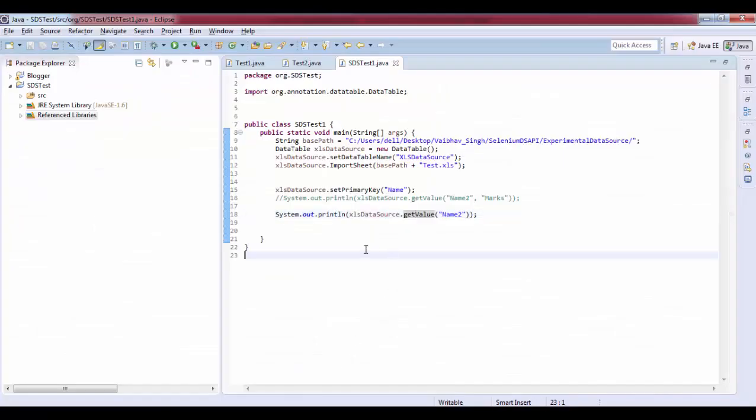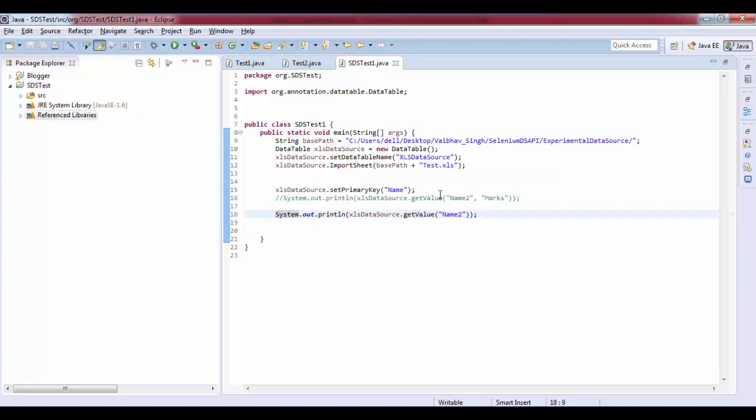And why this? Because sometimes we have files which have only two columns. One column is the primary key, the second column is the value. In that case we need not write the column name every time. We can only give the key and we can get the value of the column. So it's like a key value pairing. That's why we have this type of overloaded method here.